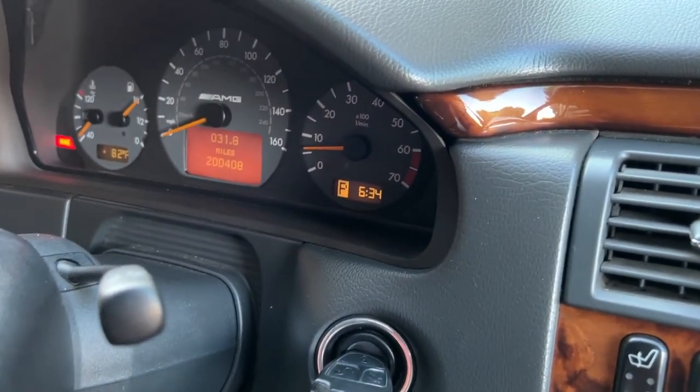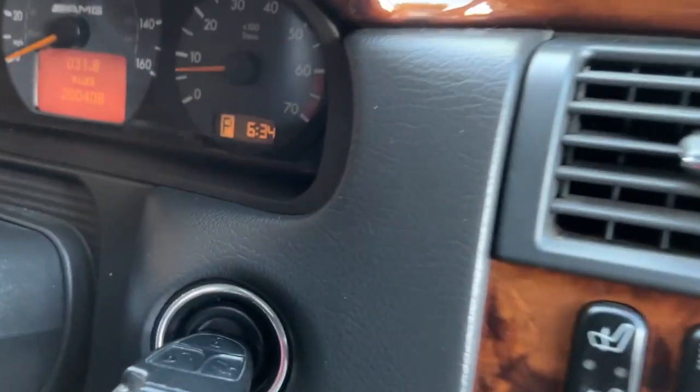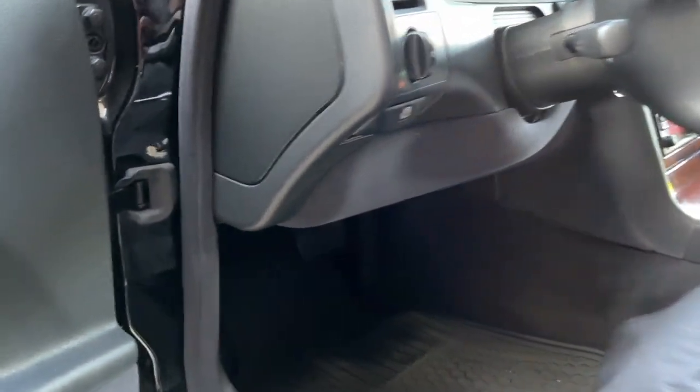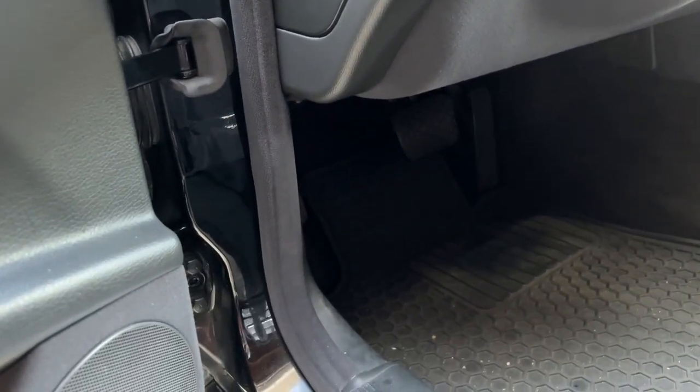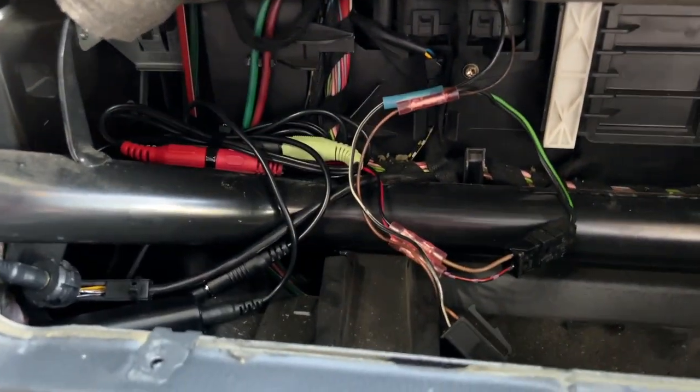The filter worked. The car is on, audio is up — you can kind of hear a minor hissing which is normal. I'm going to rev the engine a little bit. Volume is up pretty high and I'm putting the phone next to the speakers. That's nearly imperceptible to me, especially if you have music playing you will not hear it. That was a success.